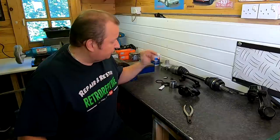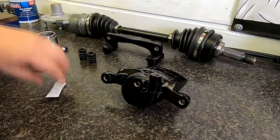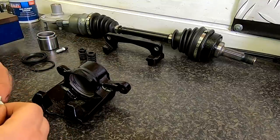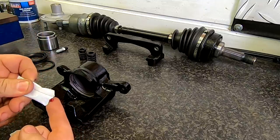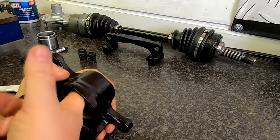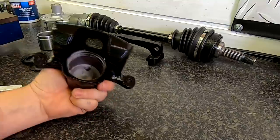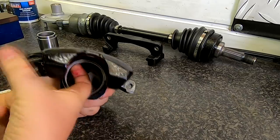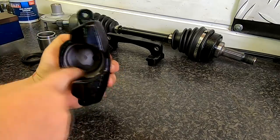We'll put the seal in the piston first of all and get this installed. Let's get the caliper turned over — it's all nice and freshly cleaned. I'll have a look at this grease first — normally it is the red grease they give you. All I'll do is just oil up just the inside of our caliper. You can do this with brake fluid as well, but literally just a thin smear just around the inner edges of the caliper, and also just a little bit in that groove as well. They can tend to snatch these rubber gaskets and seals when you go to put them in, and the last thing you want is them to grab.